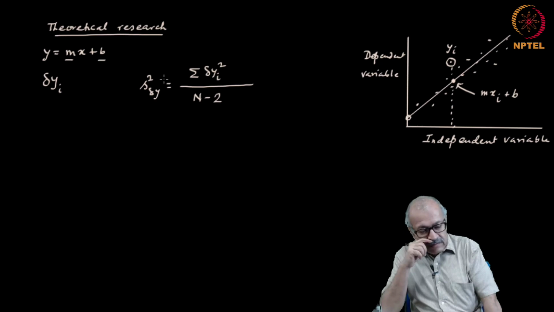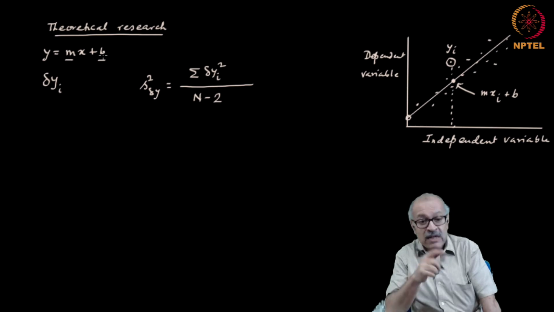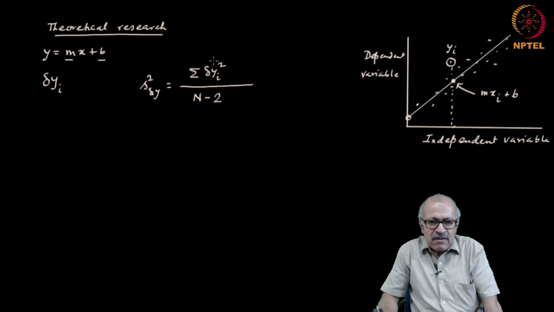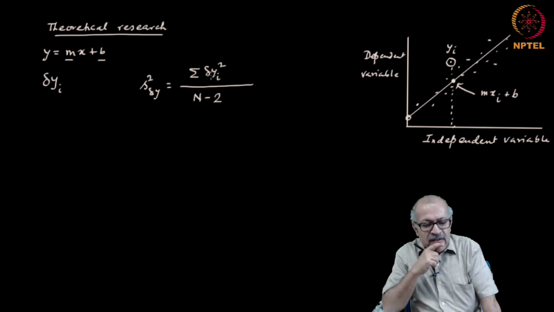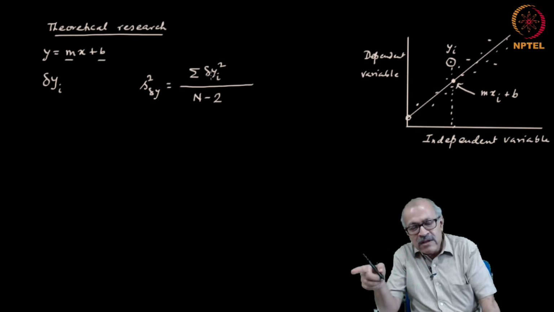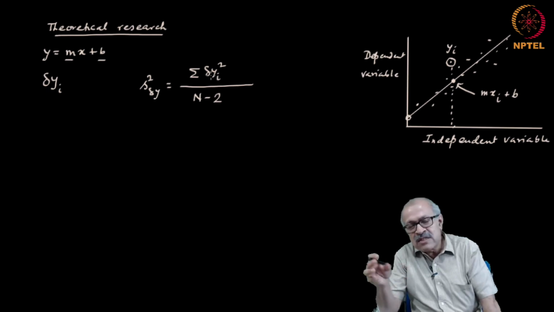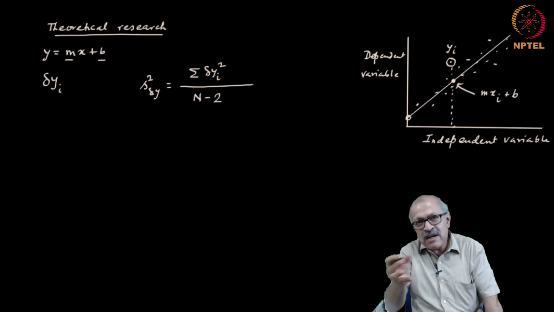Now, we are actually trying to find out the standard deviation in m and the standard deviation in b. What does that depend on? They depend on these deviations. Now, what we will do is that earlier, when we were talking about a variable z depending on x and y, we knew the standard errors in x and in y, and then what will be the standard error in z?